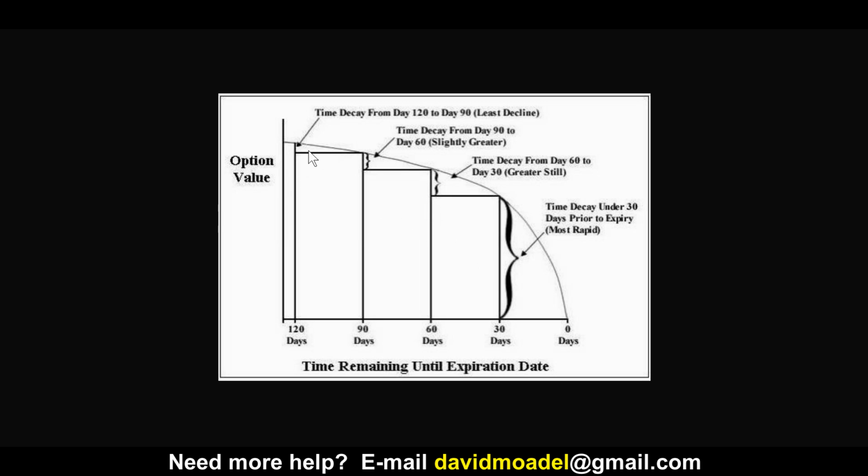But yeah, an option that has 4 months left on it, if Apple, or whatever the underlying equity, just goes sideways for a month, your call or put, whatever it is, will go down in value a little bit. Meanwhile, over that same month, the one that only has 60 days on it will go down more severely in value. And so if you bought this one and it loses a little bit of money, and you sold this one and it loses a lot more money, then your spread, your calendar spread, should go up in value. No guarantees. Options are kind of funny that way. Things don't always work out as planned.